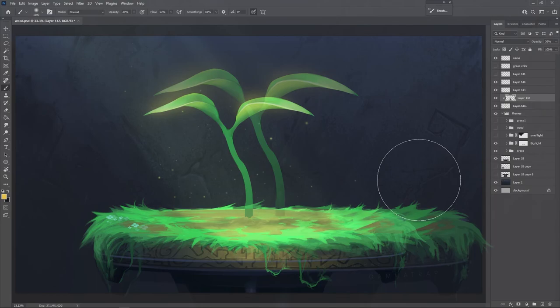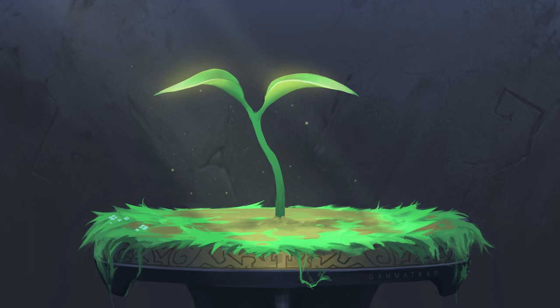And there we go. That's our little sprout. That's a little sprout. Look at it. Look at a little sprout. All right. Hope you enjoyed it. Hope you learned a little bit about leaves. That's the important part.